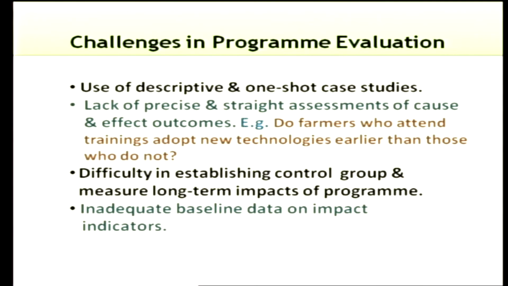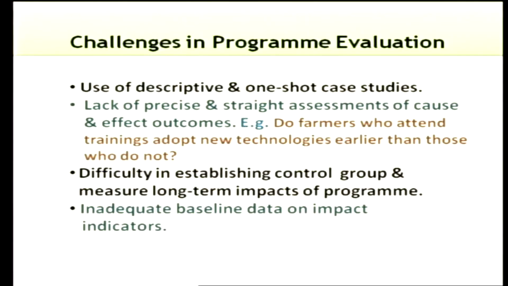And another major challenge in evaluation is the difficulty in establishing a control group. While discussing the approaches of evaluation, we thought that with and without participation of beneficiaries, we call them the control group. It is difficult to have a population that is geographically similar, technically similar, culturally similar, and similar in socio indicators to compare.